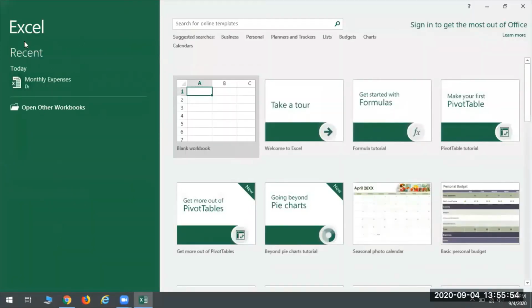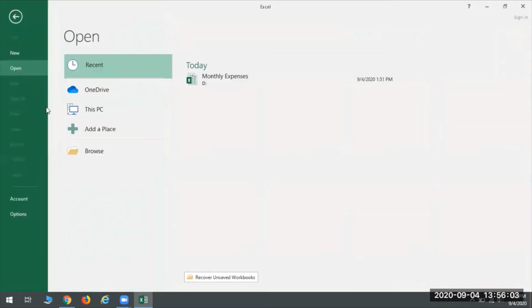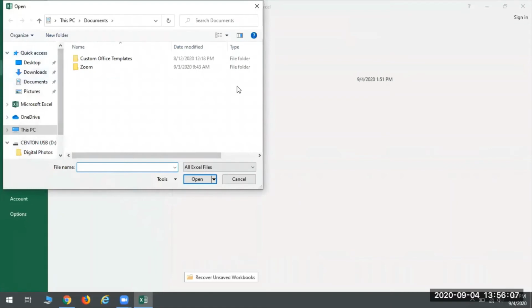And you can see it's in the recent right here. We're going to pretend that it's not, just so you get a full idea of it. So if you don't see it listed in here, you want to click on Open Other Workbooks, and then make sure that you click on Browse. And that'll bring up this window to give you choices as to where you want to actually retrieve it from.